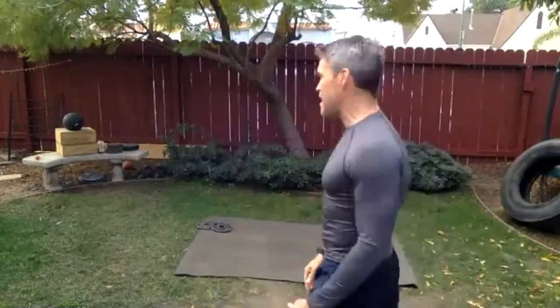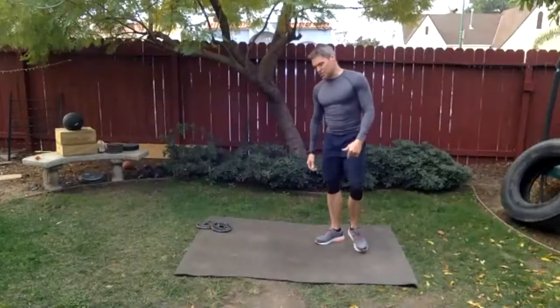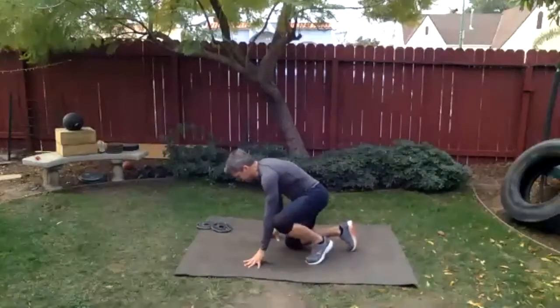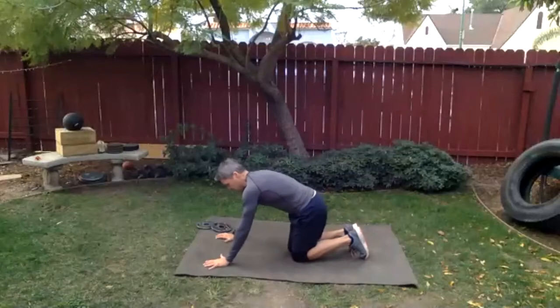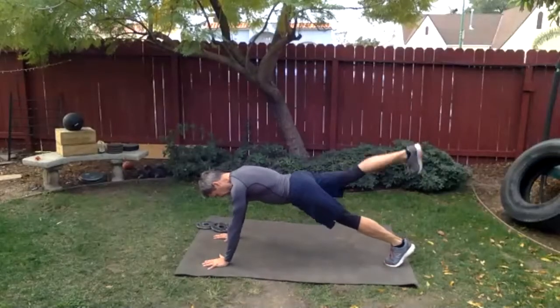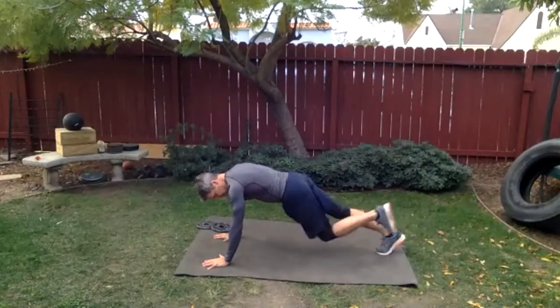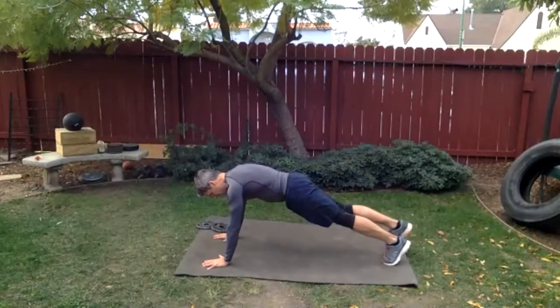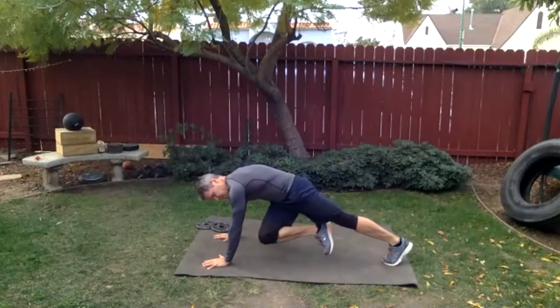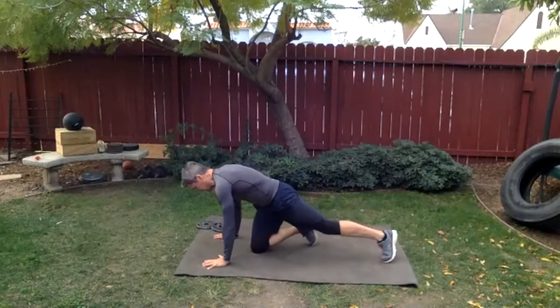Okay, good. One more time on the core. Here we go. Let's go into push-up position just because we're enjoying that for now. So hands wide, hands right underneath the shoulders. Let's go ahead and lift the leg. Draw the knee to the chest and hold. Lift the leg. Cross and hold. Lift. Bring it across and hold. Lift. Across and hold. And keep going like that.